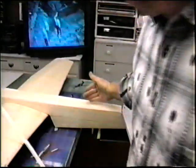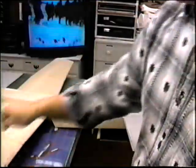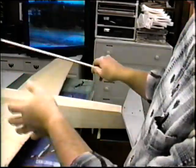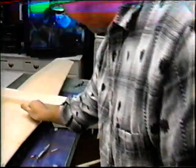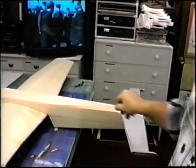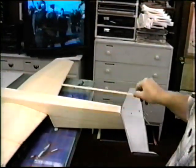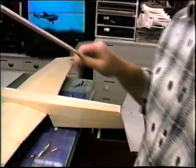But anyway, now that we know the center line is a good reference and we've got the wing and tail both in parallel and both looking straight from the front, I can take the wing out, feel comfortable that I'm sanding and glassing it without having to make any more adjustments on this. And I have just maybe the thickness of a piece of 64th plywood clearance. When I make the final fit there, I'll lay in probably a piece of 64th plywood or something like that. I still have to cut out for the horn, but there's still a lot of little detailing to do.